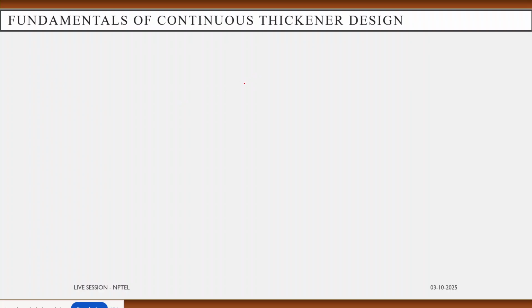So how does a thickener work? It works like this. The design has a thickener, and then there will be feed. A central well is there where the feed slurry enters, and the slurry comes out and goes up. So there is some rising velocity upward, and there will be settlement of solid at the bottom.